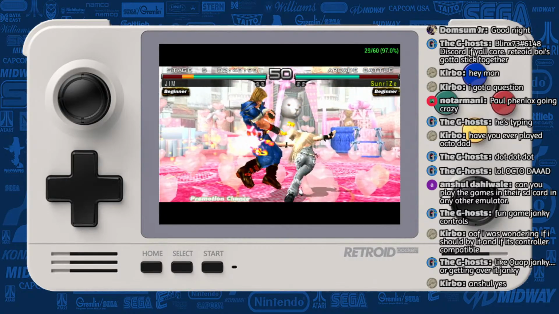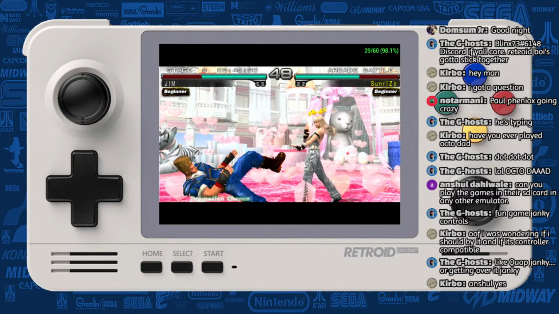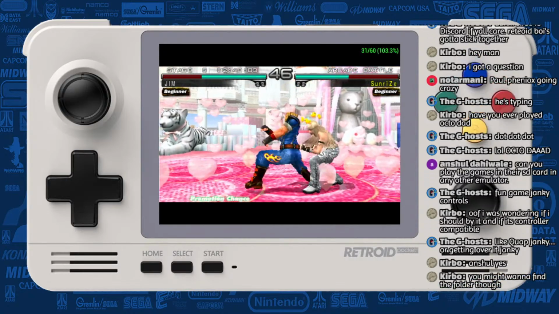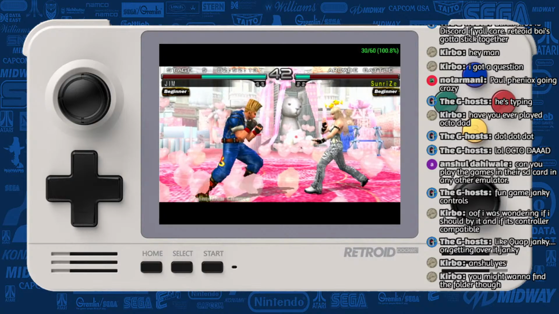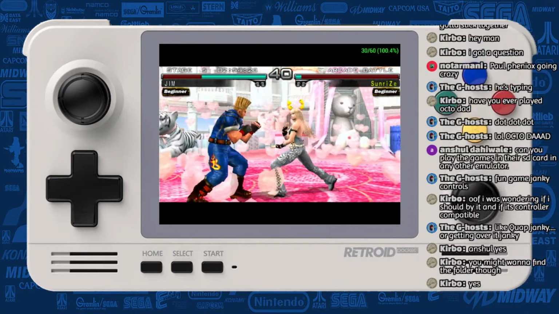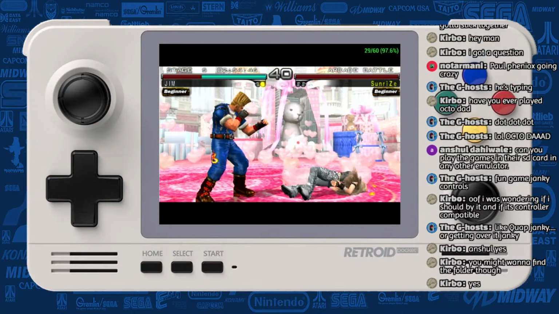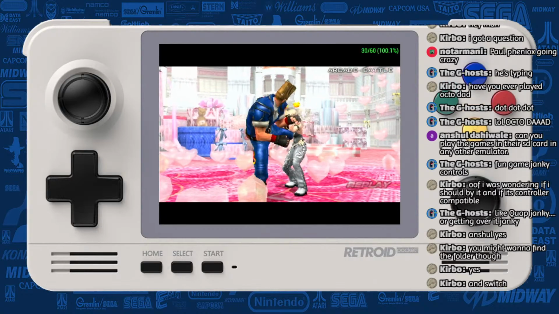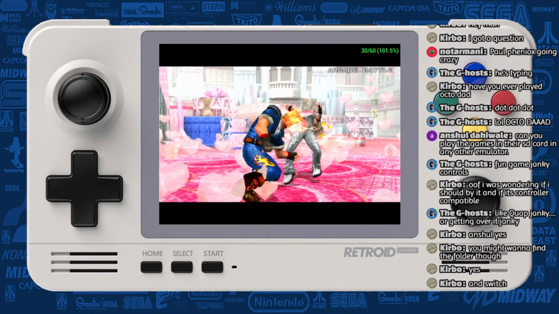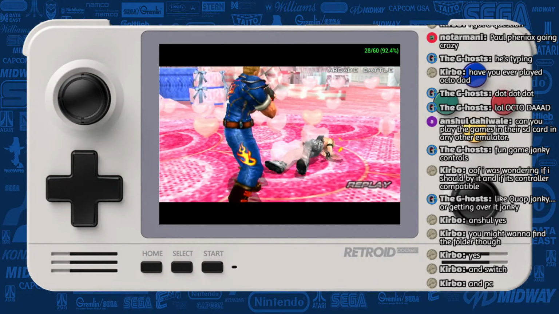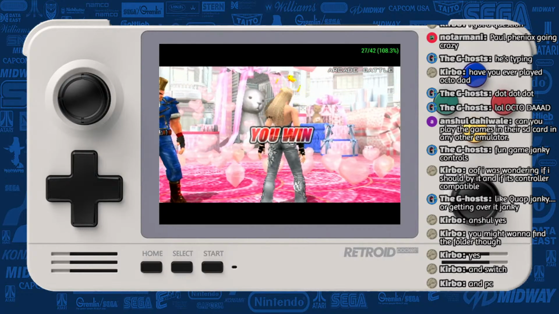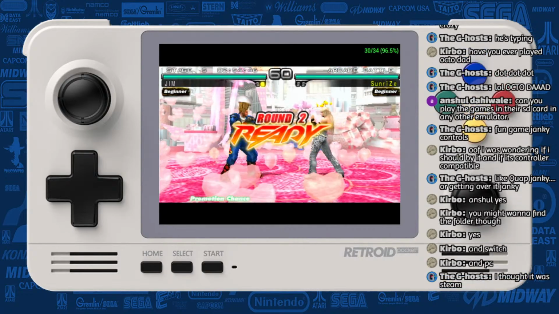Is that an Android game? Yeah, the ROMs can stay in the SD card if that's what you're asking, and have the Android emulator point to that directory.